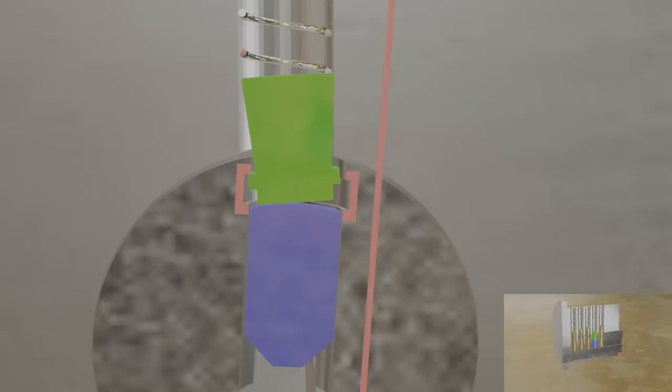In the future, I'll do a video on an ASSA lock to show how the slight angle changes can make a big difference. So on this one, we might be able to just press up and get out, or we might have to give some manual back rotation of the core. This shows why simple tension wrenches that are somewhat loose in the corridor don't work too well with high security locks. You wouldn't have good control over the core in both directions, usually just in one direction. So a very tight fitting wrench is generally most ideal when dealing with complex security pins.